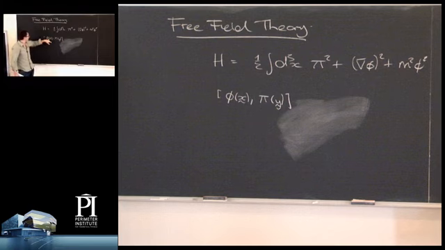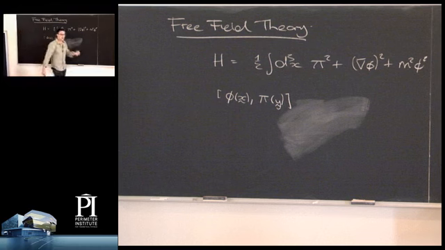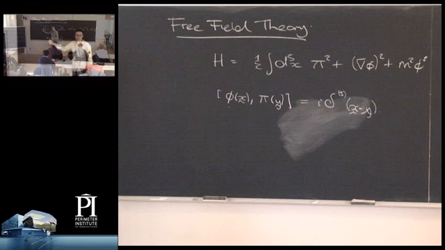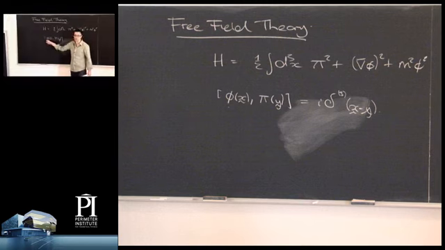The operators are functions just of space and not of time, because we've explicitly broken Lorentz invariance in going to the Hamiltonian picture. And we're working in the Schrödinger representation. And quantum field theory is no different from quantum mechanics. If we're in the Schrödinger representation, these guys don't depend on time. Okay? So again, x is just a label telling us which of the infinite number of operators we're considering. So these are the commutation relations.